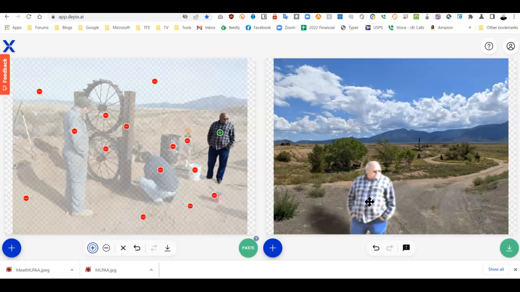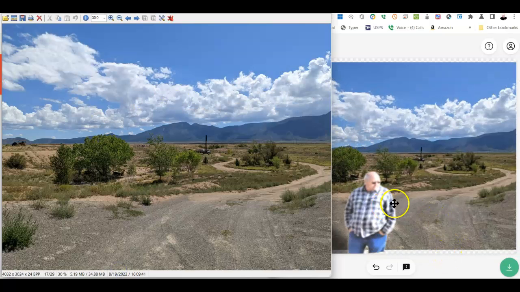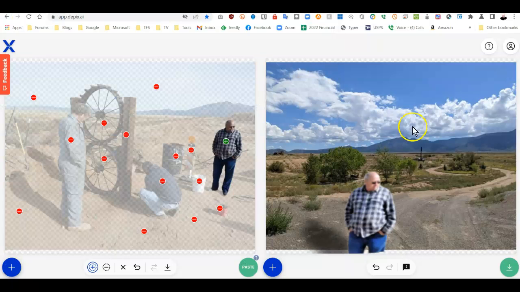Now I needed a background. And the background that I downloaded was this one. Once this was downloaded, I positioned myself, added a little more color and a spotlight on myself. And once I was happy with this, I then selected to download my so-called masterpiece.